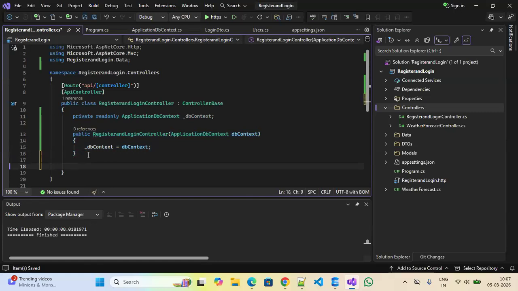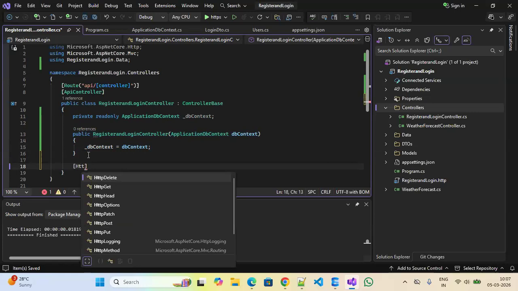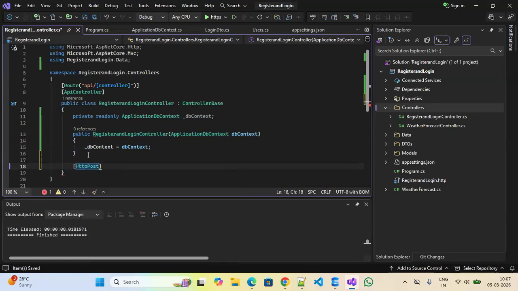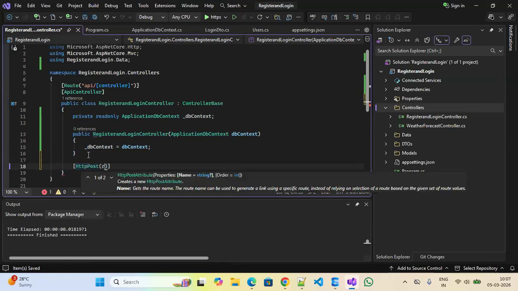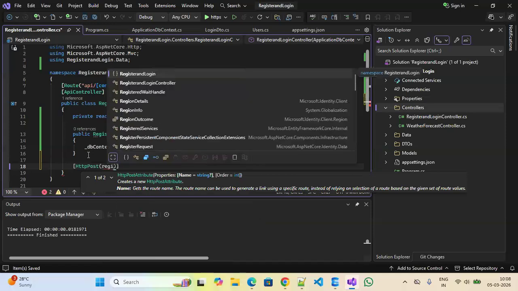Now I create one method. The HTTP method is HttpPost, and this is for register.